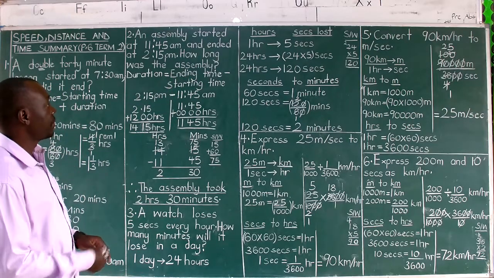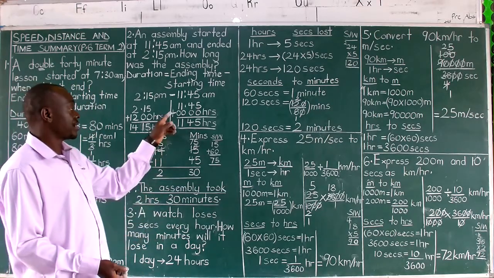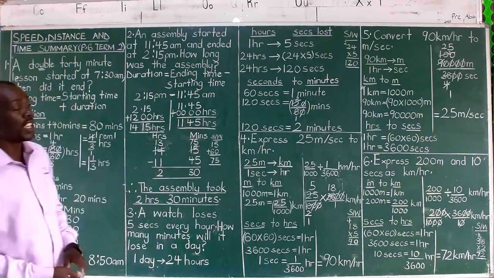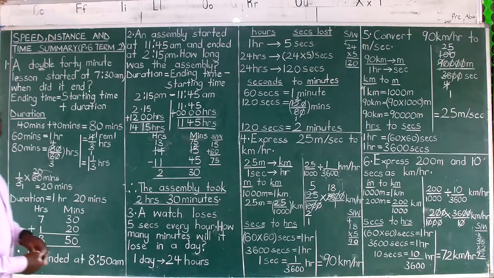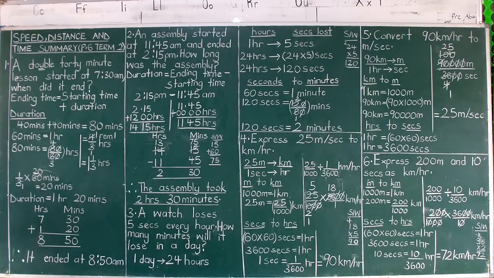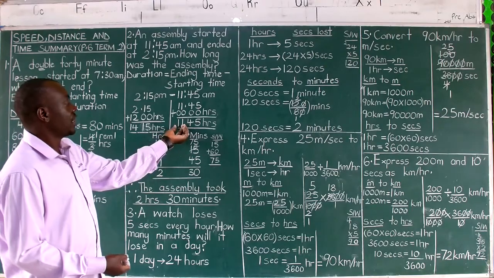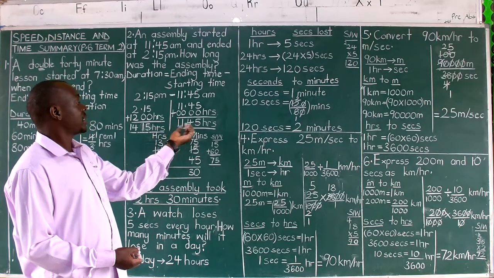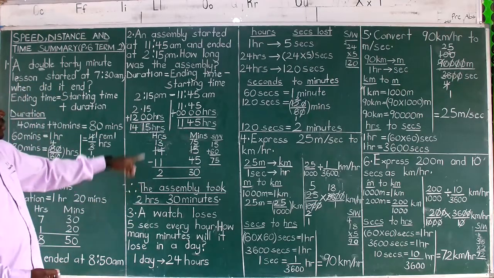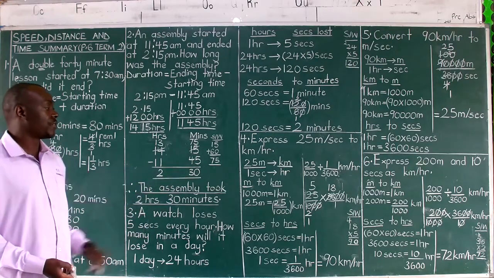11:45 a.m. That's before noon, meaning don't bring the noon. So add nothing, four zeros that is, plus 0000 hours. It remains the same. That's 11:45 hours. Now that both are reading the same unit, hours, they have freedom to subtract. Remember, 14 are hours, 15 are minutes. 11 are hours, 45 are minutes. So write hours and minutes, that is 14 hours 15 minutes, minus 11 hours 45 minutes.